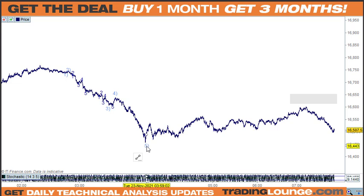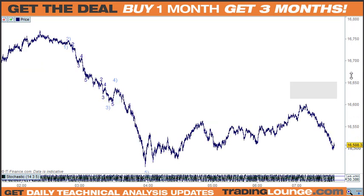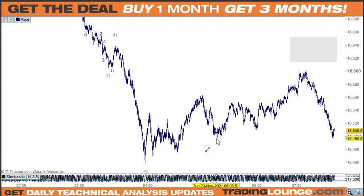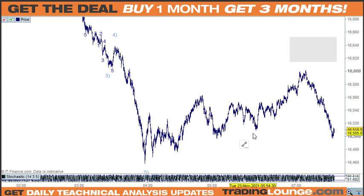So looking for a move back. Doesn't look very impulsive here, does it? It's got overlapping wave structures, which is sort of okay. But this one here now has moved below that one, and that's important because we could have built a case of 1 and an A and a B and a C for 2 here, and up for 1 and back for 2, up for 1 and back for 2. But this move here has put it out of commission, so to speak.